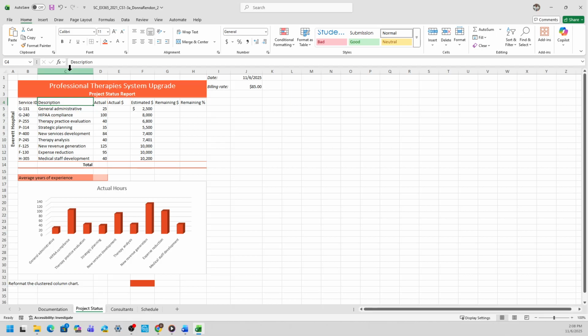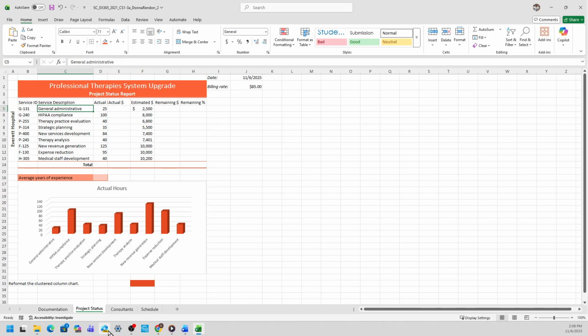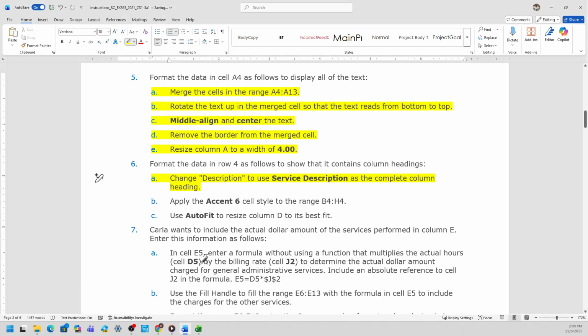Press F2 to be in edit mode, go at the front of the letter D under description, type service and a space, and then press enter. So it should say service description.